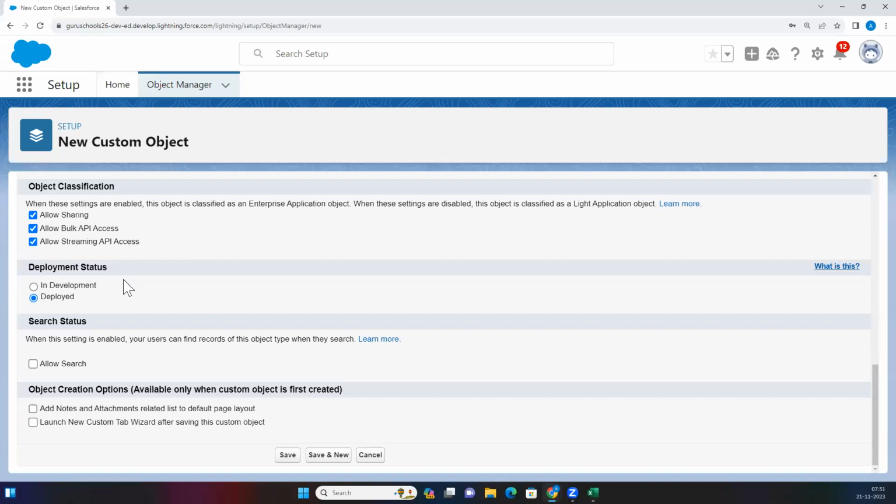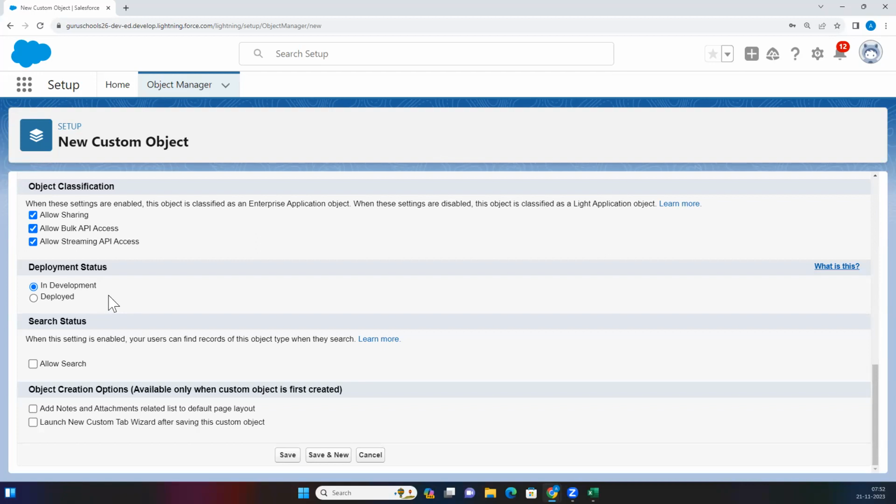Then deployment status, it is very important. Sometimes what happens is that in real time we create it with the status as in development. Then when we give access to the users to that object, my users should be able to have access and create records.